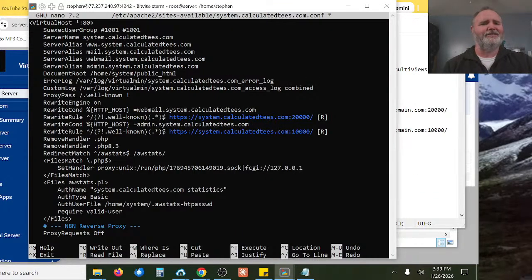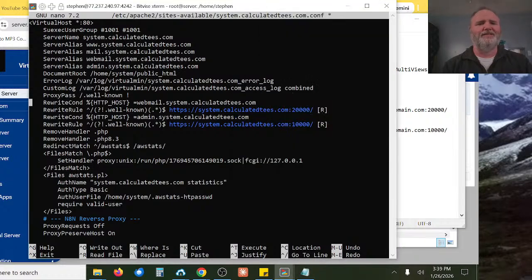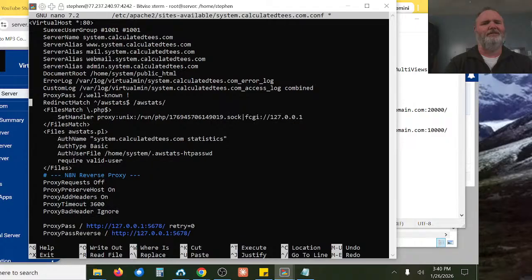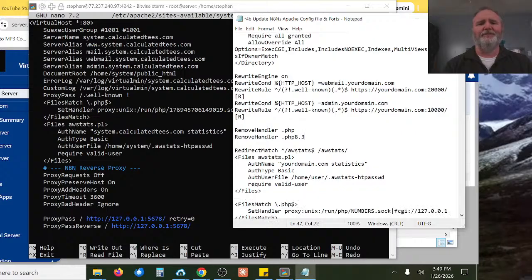And then the rewrite conditions we're going to do on down, and we're going to remove the PHP. So all this here, we're saying bye-bye. And I believe we're saying goodbye to this as well, PHP, remove it.